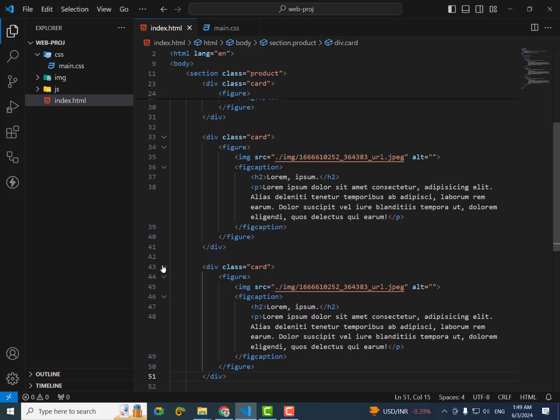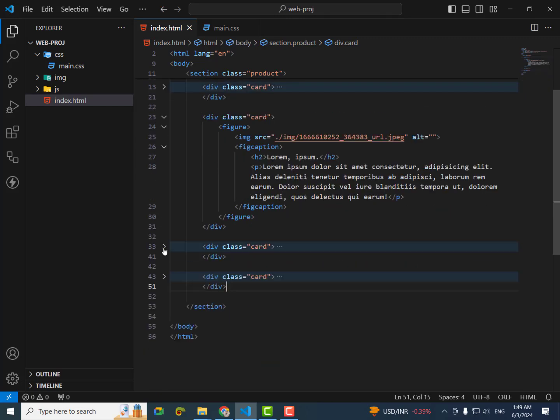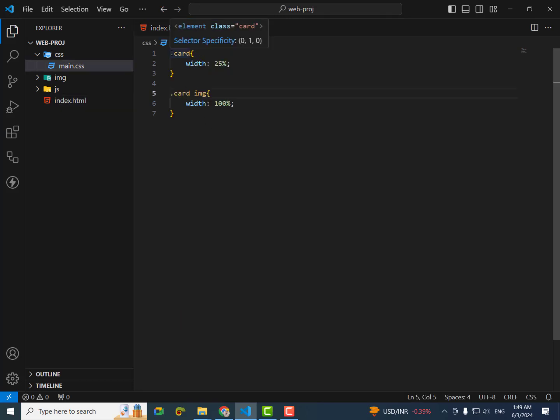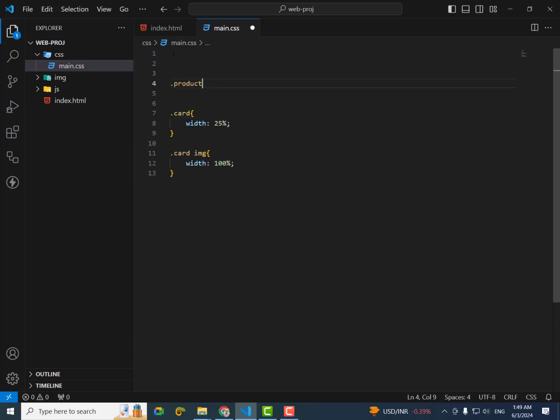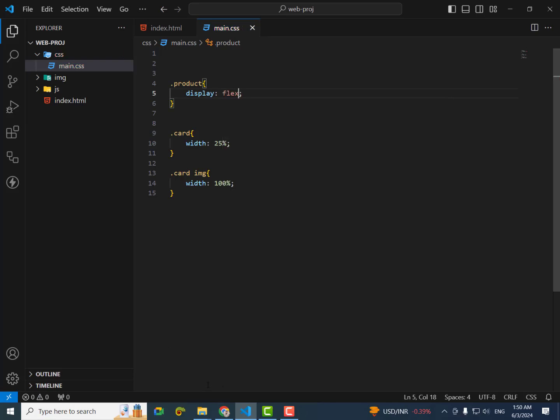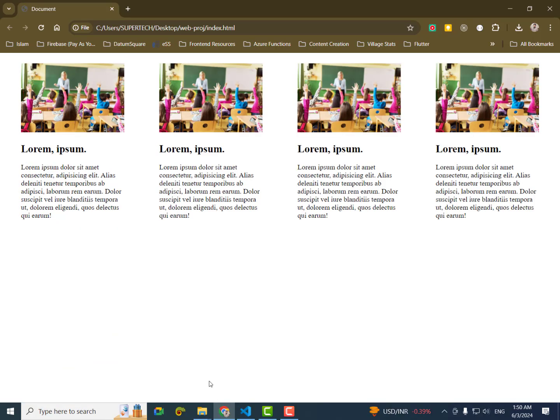If I want them to come in front of each other, we can do it by simply giving product display flex. If I give flex to its parent, it will act like this.